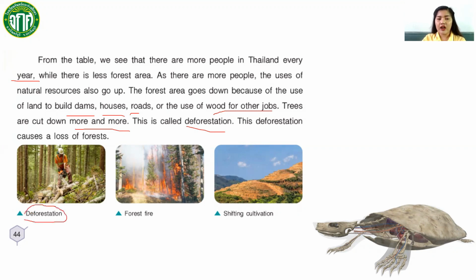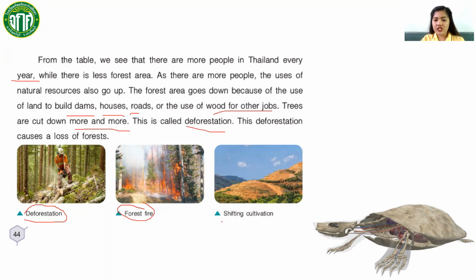Okay, so they are cutting the trees, and then it also causes forest fire because without the trees, nothing will control the temperature in the forest. If it's summertime, there are a lot of forest fires.